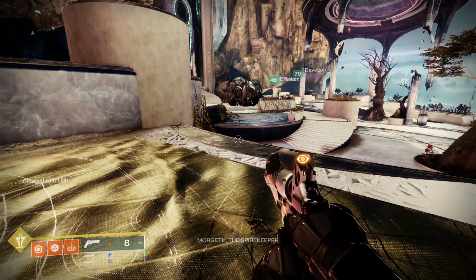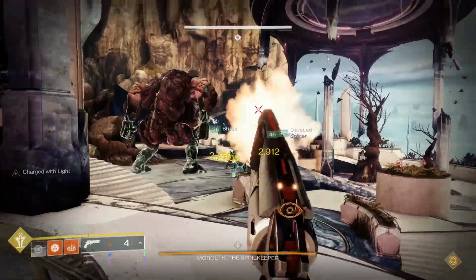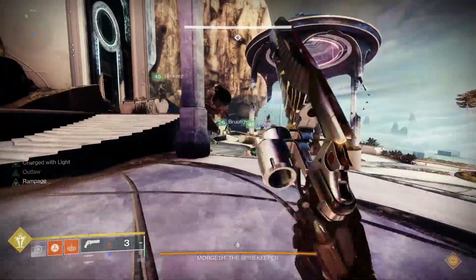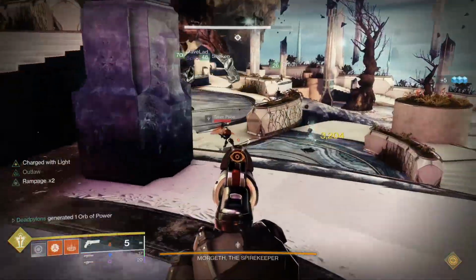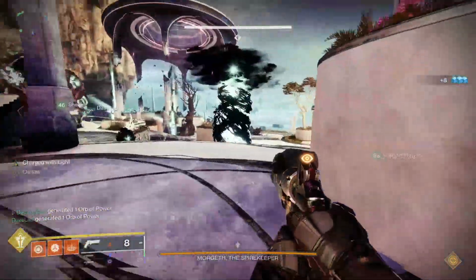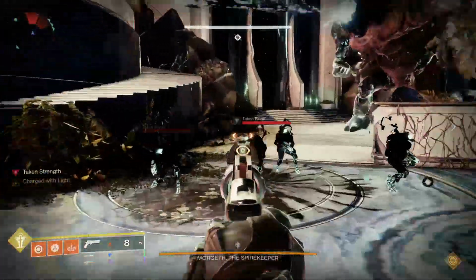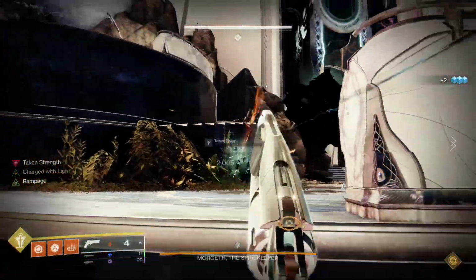To start this encounter, have the person who's designated as first and last pick up the first Taken Strength in the middle. Once this happens, adds will start spawning all across the arena. Go ahead and clear them out. Once these adds are cleared, Morgith will start spawning more Taken Strengths into the arena. Have one person on both teams pick up both Taken Strengths on their side. You can also only hold 2 Taken Strengths. If you pick up 3, you'll die.